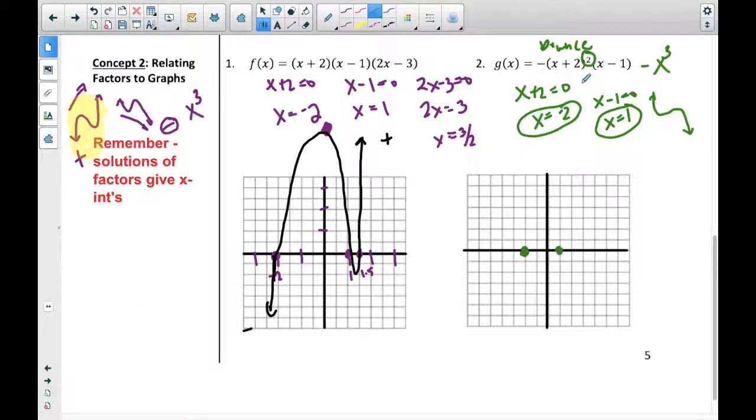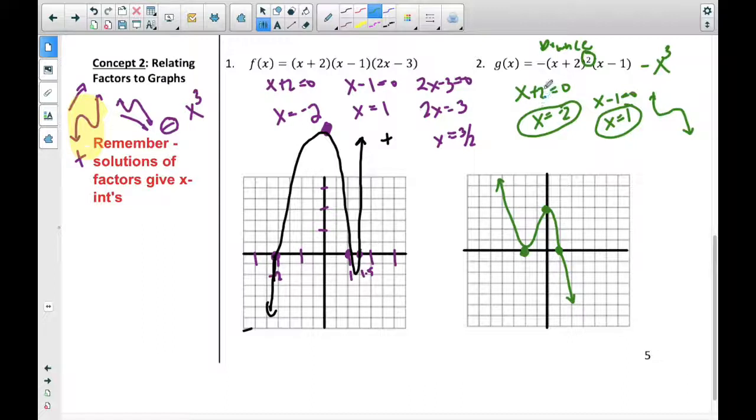Let's think about y-intercept again. If I multiply that out, that would give me a 4 times 1 is 4. Now that is a -1, but I have a negative over here. So it's going to be up at +4. 1, 2, 3, 4. So it's going to come down. It's going to hit that -2, bounce off, come back up, and then go down through here like this. And that's going to be my graph.